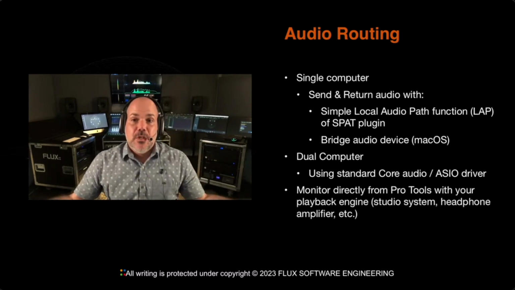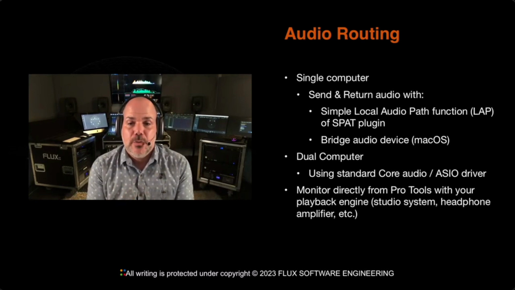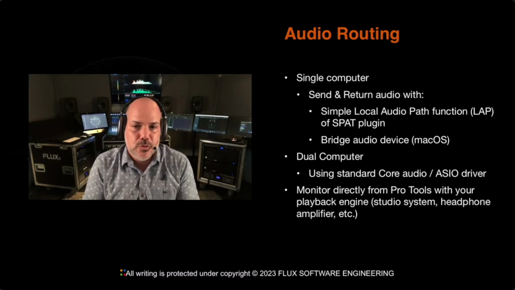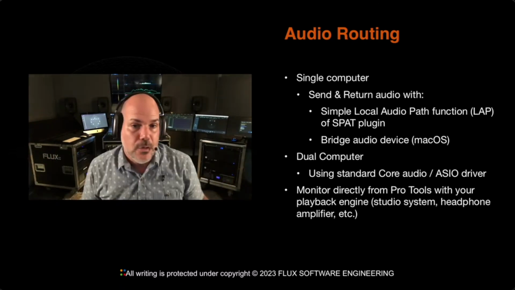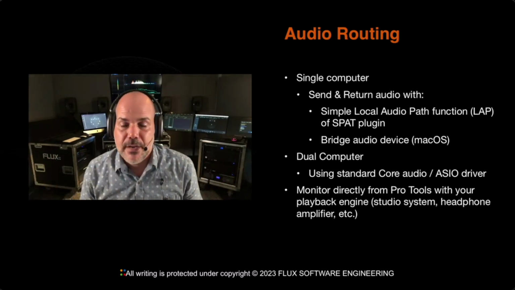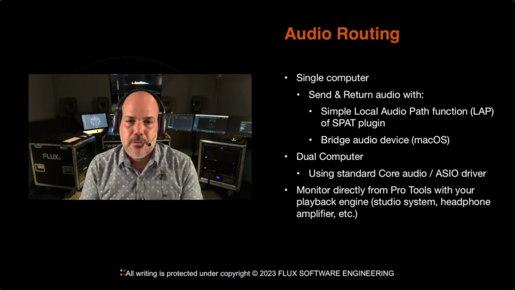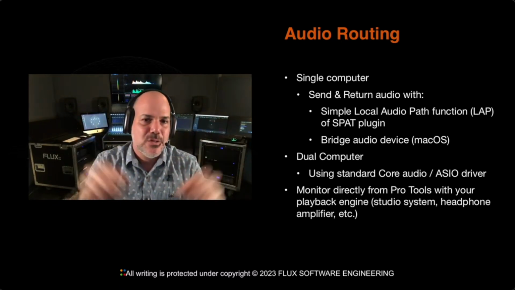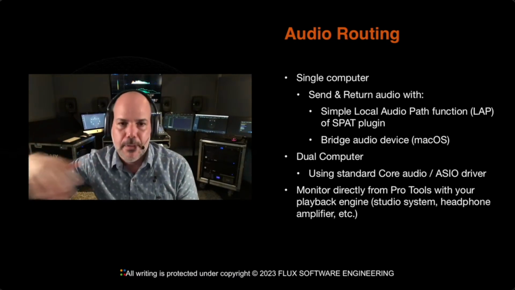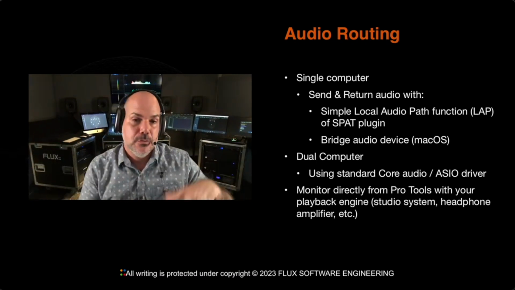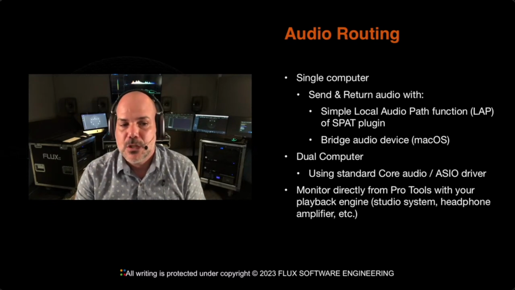And then ultimately, for the audio routing, your monitoring will be directly coming from Pro Tools and the playback engine, whatever that is. That's an HDX, or directly an audio interface of whatever. You're going to be using this to monitor, right? So in this particular case, in this insert mode, SPAT is not outputting anything per se on a hardware audio device. It's returning it to the DAW. Make sense? I think this is quite simple.